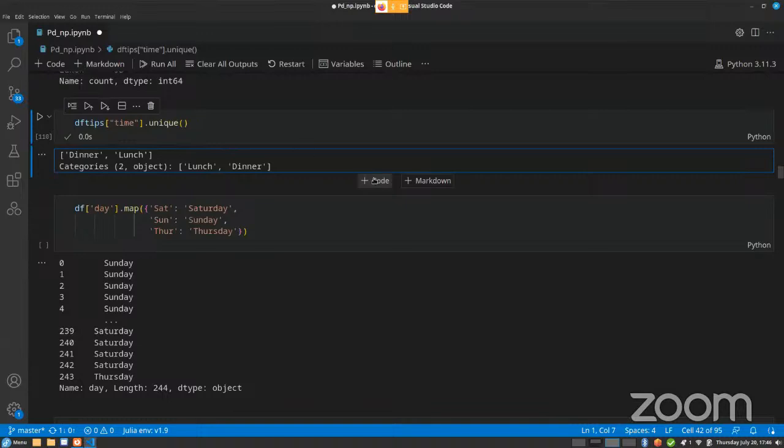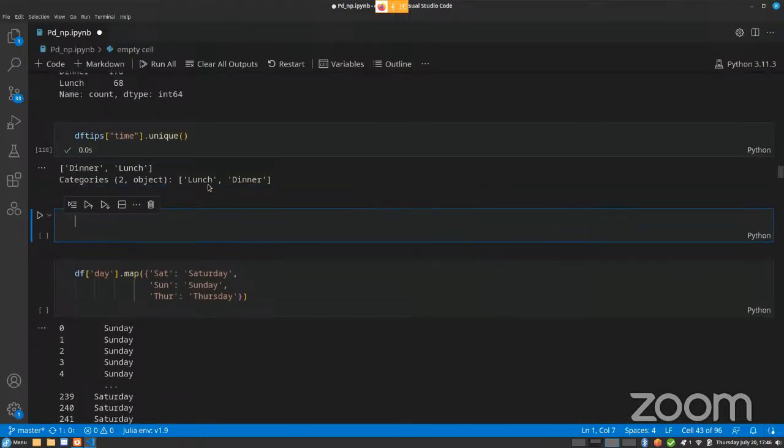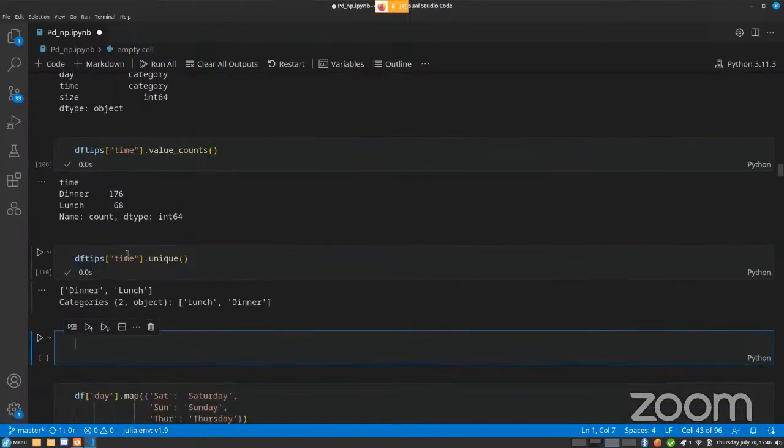Then, if you wanted, you could change these variables depending on your convenience as well. So, for example, if I look at day instead of time, I can see that the values that day can take are Sun, Sat, Thur, and Fri. And maybe it's not the best for my users that I have these abbreviated day names. So maybe I want to make it so that these day names appear in full.